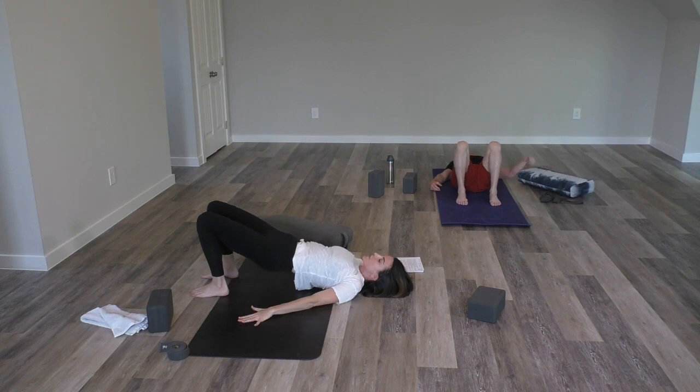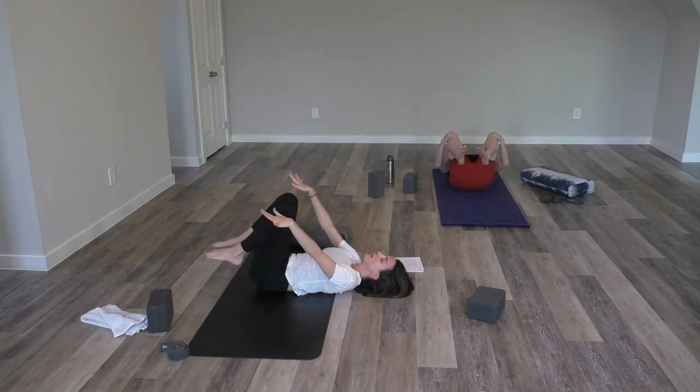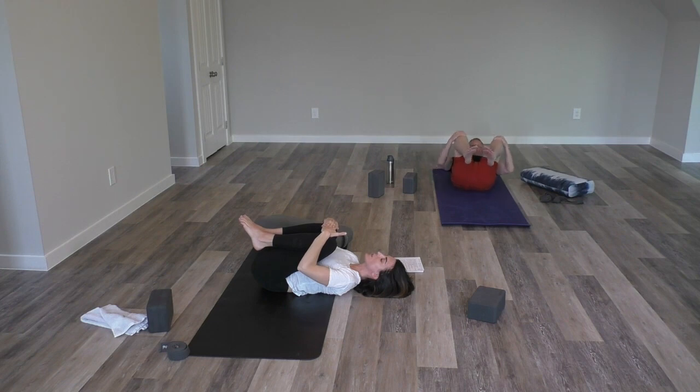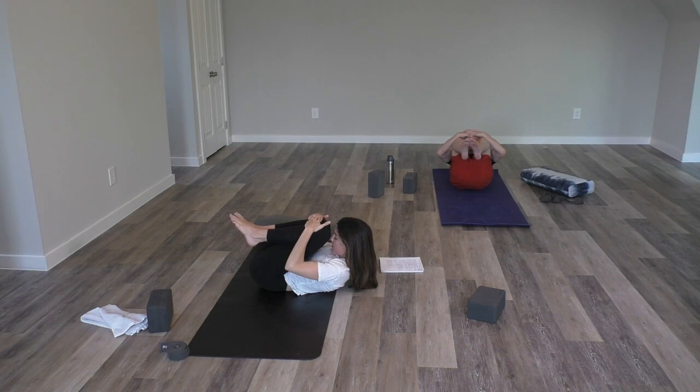Rolling down nice and slow. Once your tailbone hits the earth, pull the knees back into your chest slowly. Allowing your thighs to press towards your belly space and your low back to round. Finding that length in the posterior chain, your tailbone might lift slightly away from the mat. If you want more, you could always draw your third eye towards your knees, belling it nice and tight, creating length through the entire spine.